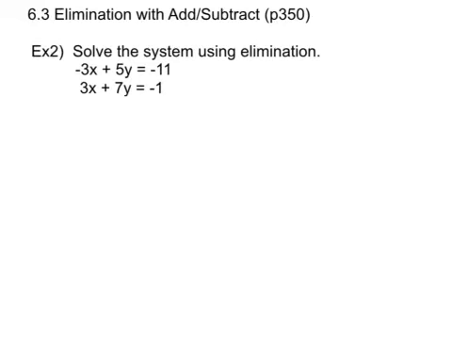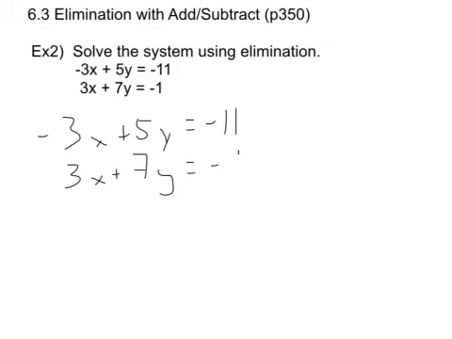So we have to start here. We are going to add these once again. Now, you can subtract the equations also, but I mean, this is blowing your mind right now. So we're going to add these once again. So I've got negative 3x plus 5y equals negative 11, and 3x plus 7y equals negative 1. So I'm going to add these, and I put the little plus in a circle so that I know it's not really plus, because I'm adding the equations. I'm not really adding something inside of the equation. I'm adding the system together. So I write that a little bit differently.